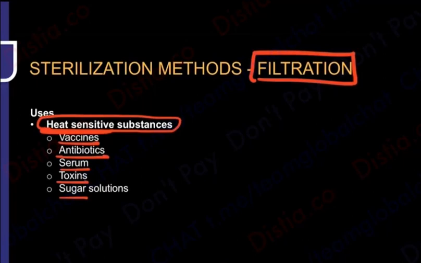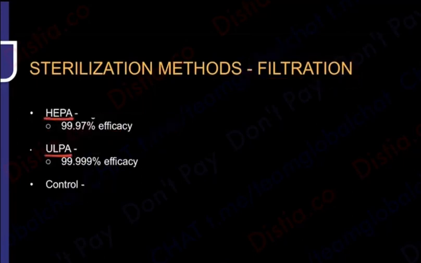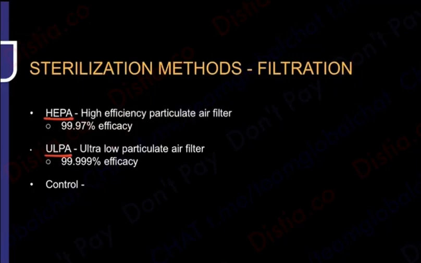And the filters that are available in the market, next time you see an air purifier, you will see HEPA written on top of it or ALPA written on top of it. What is HEPA and ALPA? These stand for high efficiency particulate air filter and ultra low particulate air filter. Repeating, high efficiency particulate air filter. Air filter to hai high efficiency. Kitna efficiency?